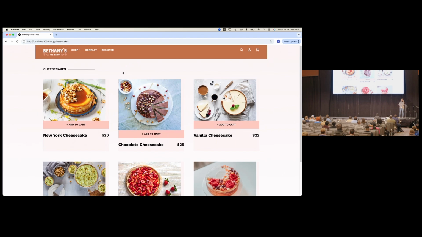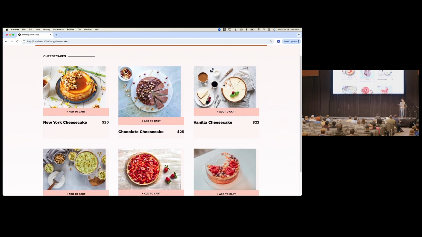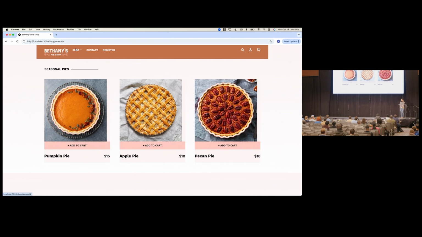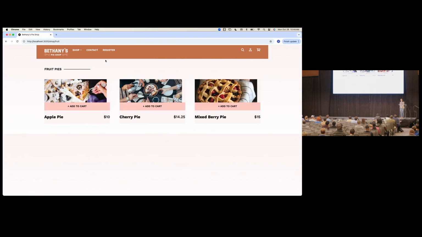Now, this app is built with React and Next.js 14. And it's just a demo application. So you see here, you can add to cart and go view what's in the cart. Now, what I've done here is I have all of these pages that fetch data designed as server components. And things like buttons and clicks are going to be client components. So we can take a look at what this really looks like in code.